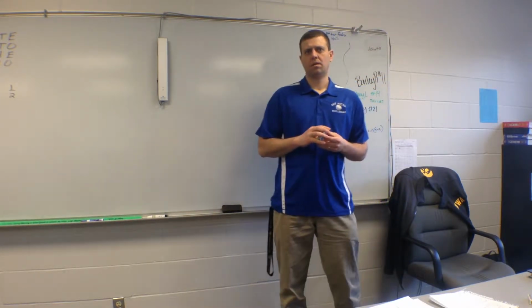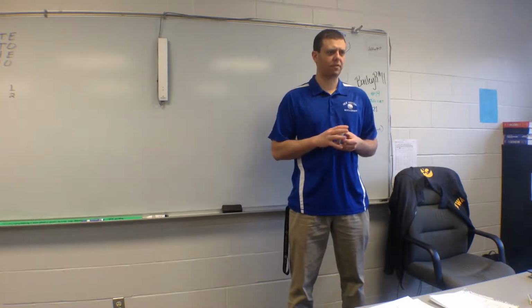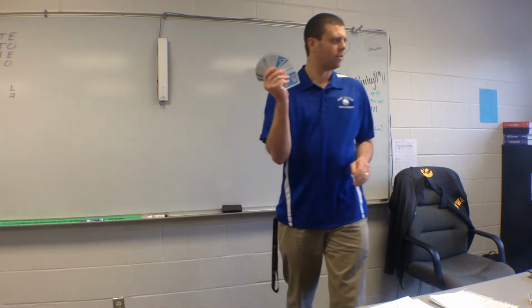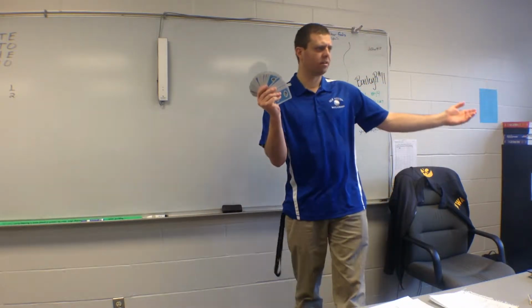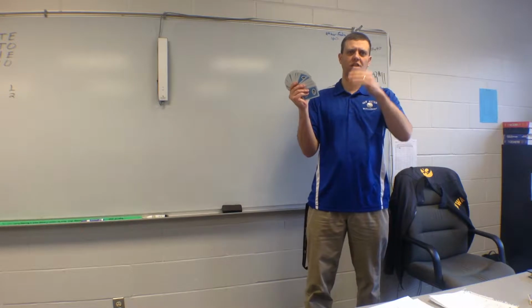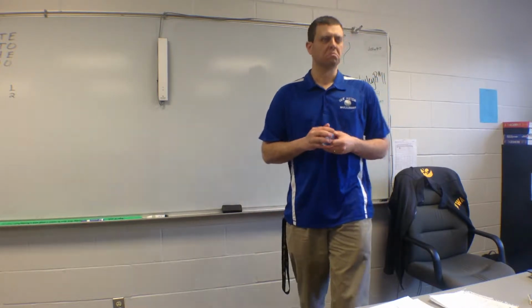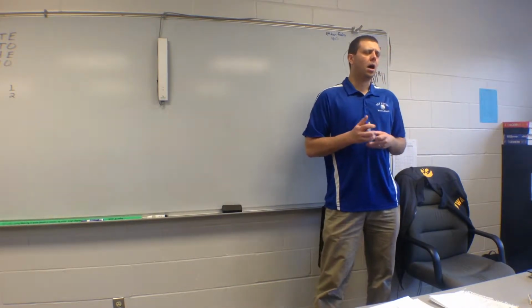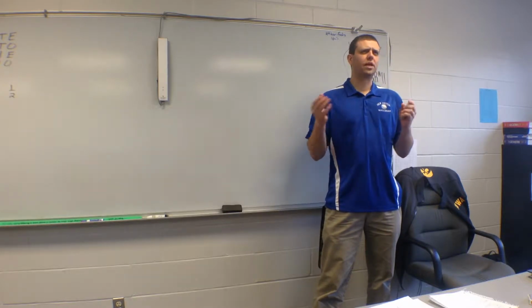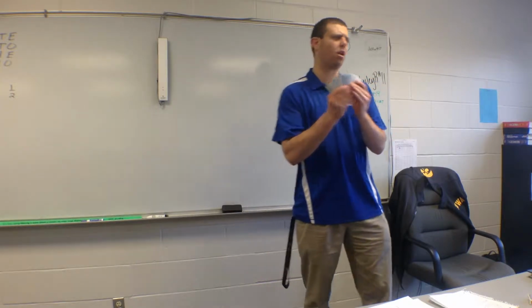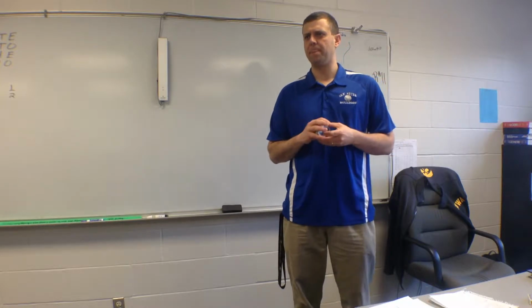26 out of 52, which would reduce to a half. Because how many hearts are there? 13. How many spades are there? 13. And using the same logic Jake did, we just add those two amounts together. 13 plus 13 is 26, so 26 out of 52. So I've asked you a couple of "or" statements. What's the probability you draw a 10 or a jack? What's the probability you draw a heart or a spade? And you notice in both instances we were adding, right?